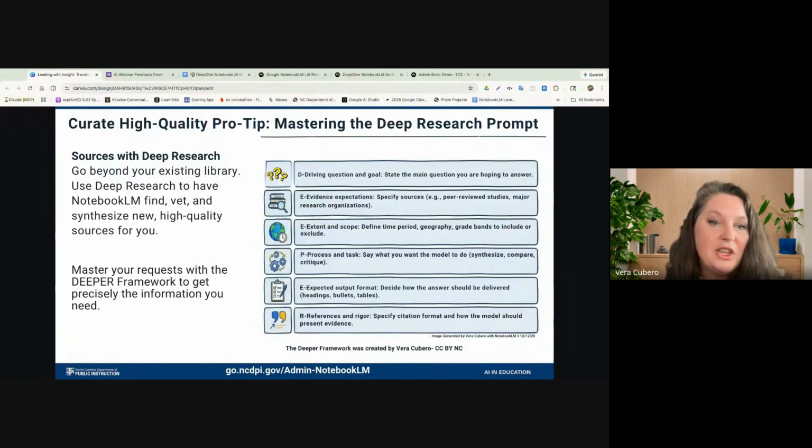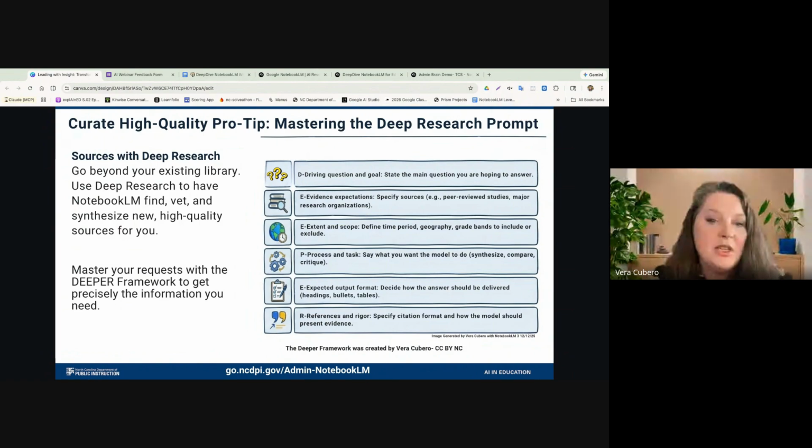The deep research feature I already mentioned, and those are limited to 10. So we don't want to burn those up just playing around, but I do want to highlight that for you. You probably have encountered deep research in Gemini or in ChatGPT. They brought it into NotebookLM as well. And again, it can be used to generate a brand new notebook from scratch on something you want to learn about. Maybe you're starting to explore agentic AI, or maybe your district is starting to explore project-based learning or something like that. You can use that feature to do that, and I'll go back in and show you in a minute.